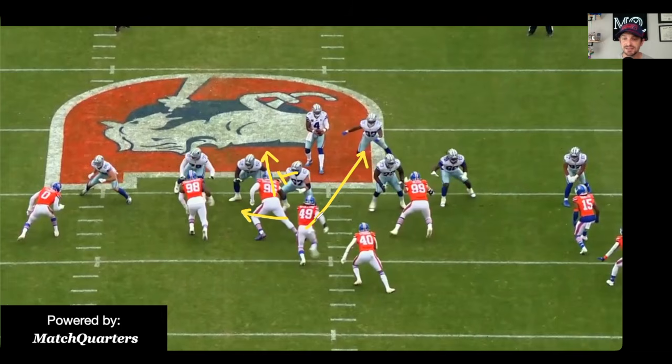The center knows that the first linebacker is going to get picked up by the running back. So he's not necessarily concerned. That's where the trail and the delay comes in. You have Allen here working B to C. So he's copying, which is a contained pressure. We have 98 on the contain, and then we're going to have this guard rock out. So you can see we've clearly created this nice alley.